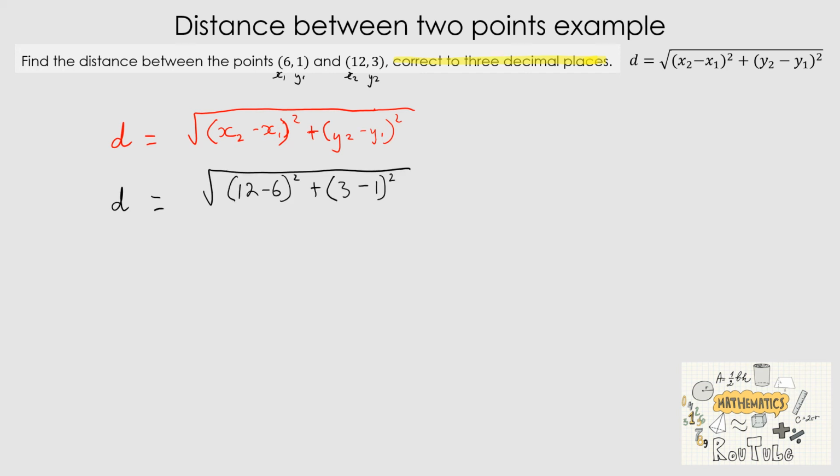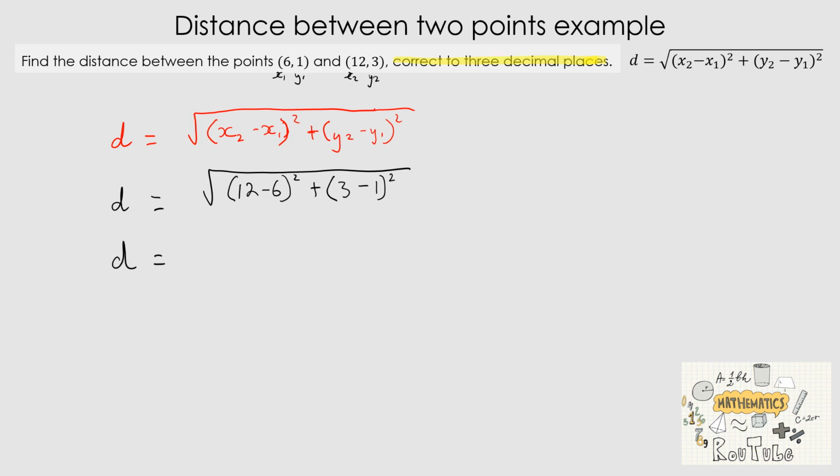All right, now that we've substituted the values in, so we substituted x1, y1, x2, and y2. This one is a little bit more straightforward because there are no negatives. But just be careful if there are negative coordinate points, be careful with negative and negative, and negative and positive. In this case, all the coordinates are positive, so we don't need to worry about that. From here, we can just put it straight in the calculator.